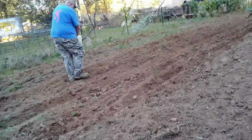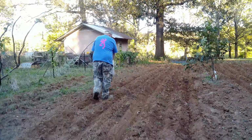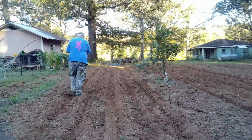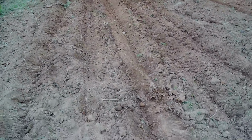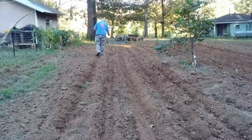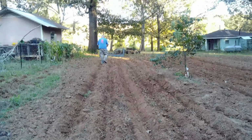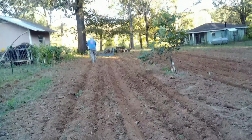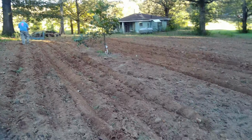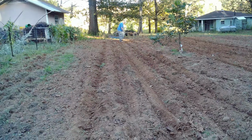Alright, now we're putting out some fertilizer. I've already laid off all the rows. Looks like about five or six rows that we've got laid off. He's coming through, like I said, he's casting out in this one row. He's putting out some fertilizer. We already hand spread lime across the whole field, well, the part that he's planting. So now he's putting some fertilizer out. I'm going to let him do that whole amount, and then we'll come back.